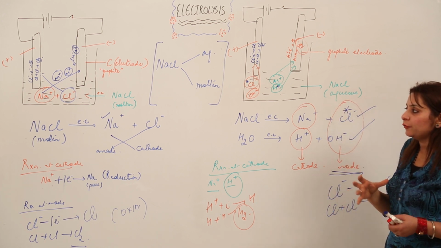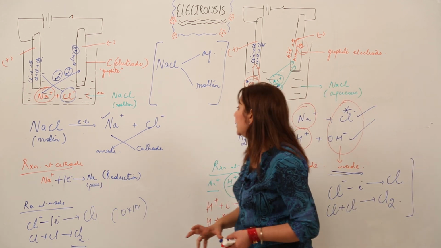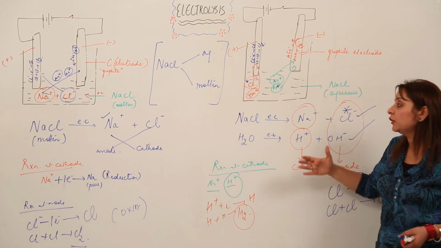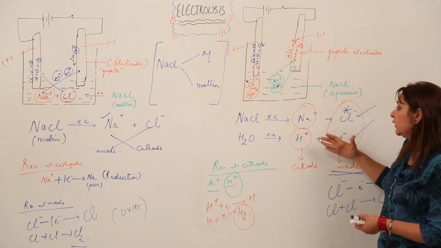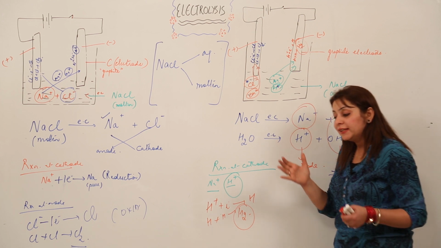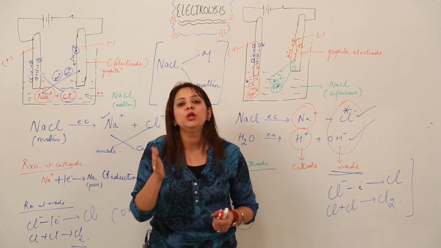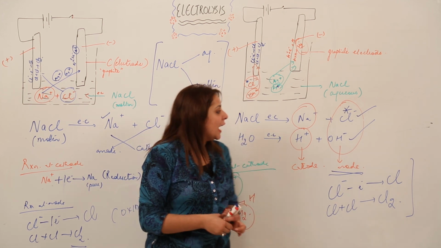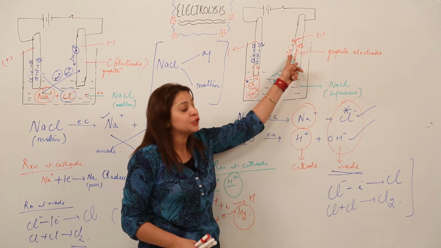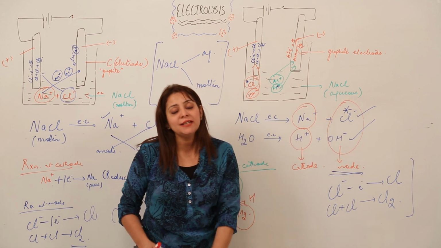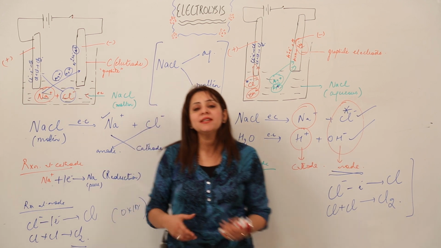So what is the actual difference? In one case there was no water, it was in the molten state, and in this case water was present. So the electrolyte got dissociated, and even the water got dissociated, and as more than one type of ion moved to an electrode, I am again repeating, the ion which has the lower electric potential is discharged. Out of Na and H, H has the lower electric potential, so the reduction occurs only for the H ion, right? And similarly in this case, the chloride ion has the lower reduction potential, that is why it is being oxidized, not the hydroxide ion. So this is how the difference lies.